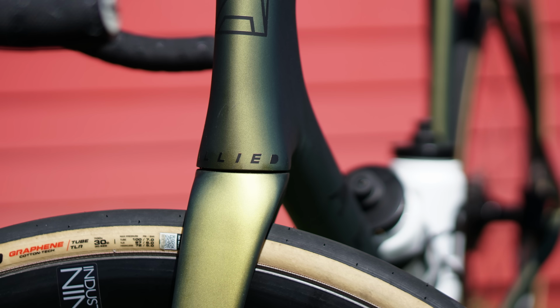I love the ride of the bike. And I mean, you may have stacked the deck a bit. I'm on these 30 mil Vittorias, which are super plush, but yeah, the ride is very nice. It's a nice bike. It deserves nice tires. Yeah, absolutely. And I'm swapping around with some different wheel sets and different tires just to try to tease out how much is the tires versus how much of the frame. Frame feels very comfortable without being sluggish.